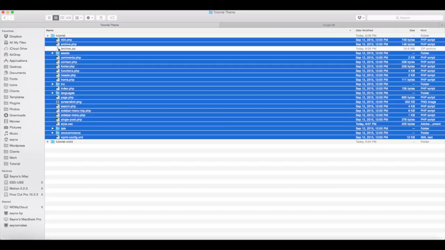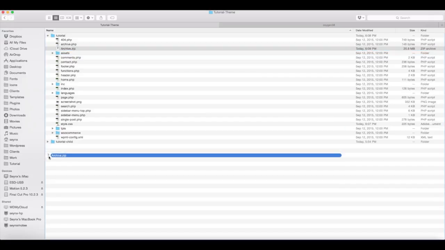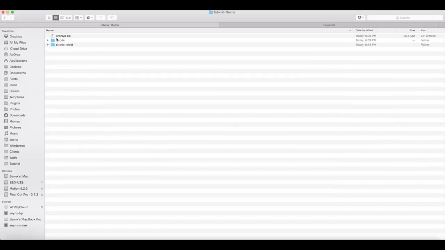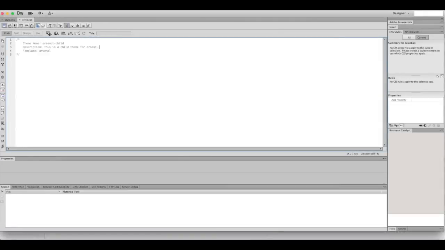That means it's done. So now what we have to do is we just need to click, hold, and drag this to any part other than the tutorial folder. So now we have to change this folder to the template name that we have right here, which is Arsenal.